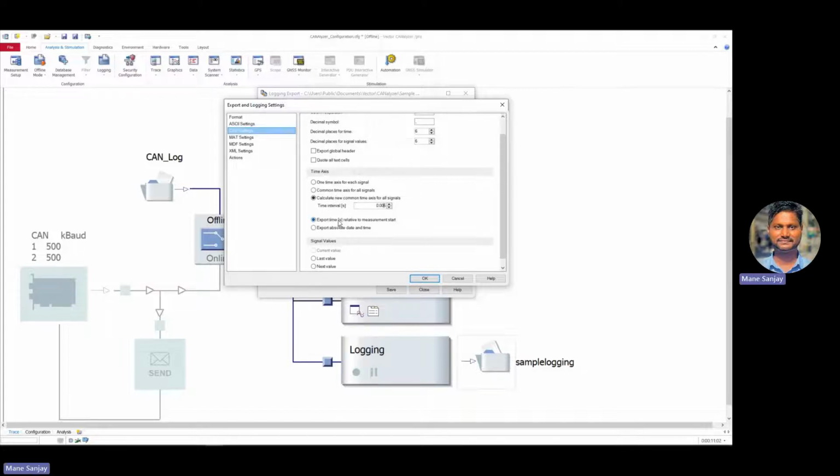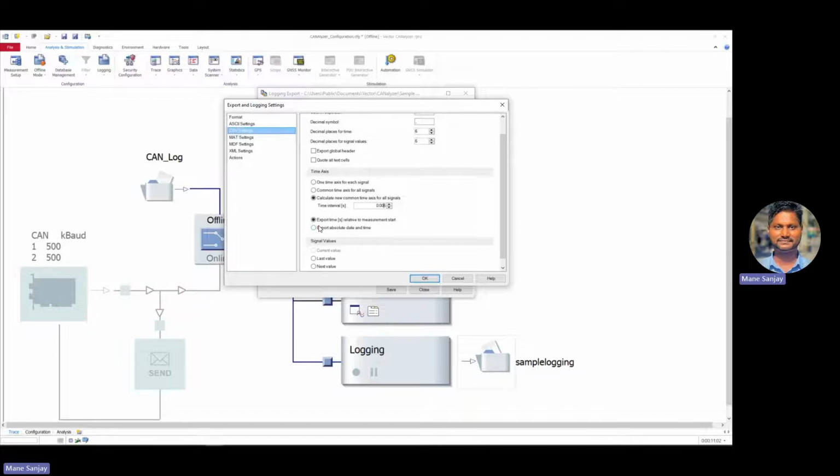Okay. Now this option is interlinked with these options, because when I say export time relative to the measurement start, that means this allows you to export the time relative to the measurement start. And when I say export absolute date and time, this option exports the absolute time, whatever the time is today, along with all the details up to the seconds actually.